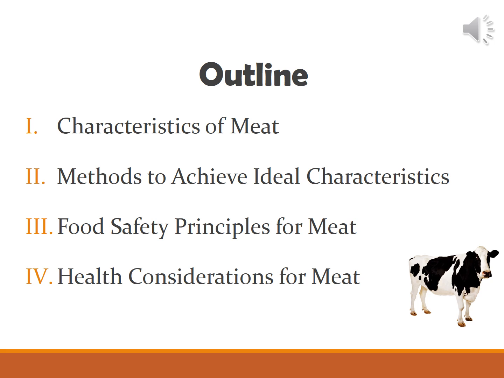The rest of this chapter will talk more about what we can do to keep meat safe, and a lot of this information is going to seem like simple review, but please pay careful attention to this section because it is very easy to contaminate meat, and contaminated meat is highly dangerous. And then we will finish by spending 1 or 2 slides just on health considerations and nutrition facts about meat.